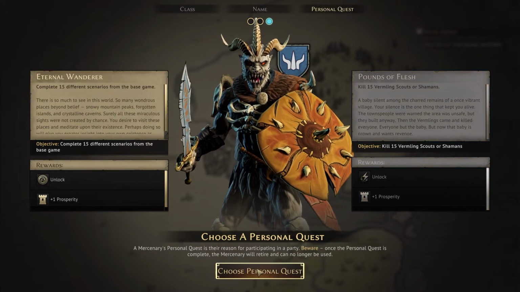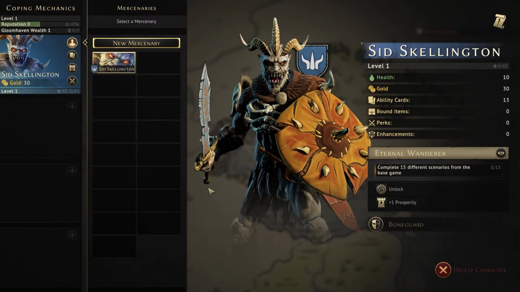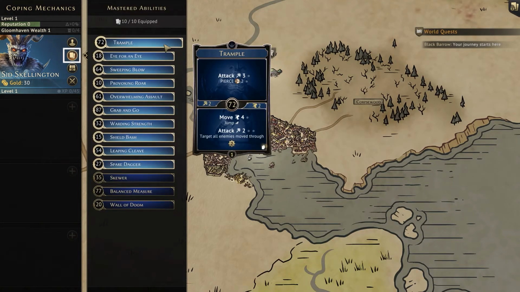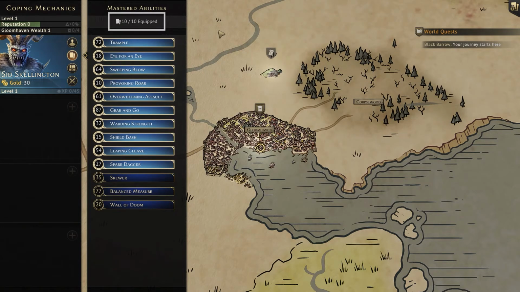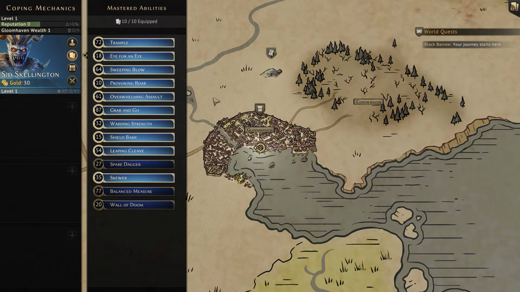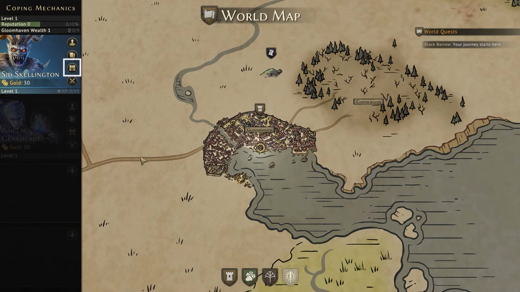After creating a mercenary, there are several things you can check to plan out the playstyle for them. Here, you'll find their ability cards, which you can hover your cursor over to read. Each class has its own limit to the number of ability cards they can bring to a scenario, and they start with a few more than the limit, so you'll have options from the start. Here, you can equip items.